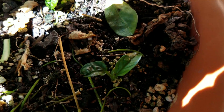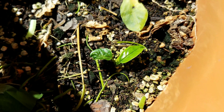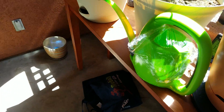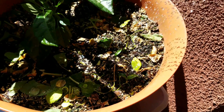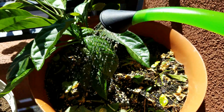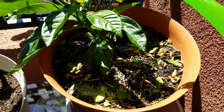Looking at the cuttings again, they're getting bigger. I don't know if they have roots yet — I don't want to disturb anything — but I've been watering every two days. It's pretty impressive that these tiny cuttings have survived that long. I drained the tray and it's going a little dry again. Because I have the watering tray hole facing the other way — I had to do that reorientation to get the vine to go over the balcony rail — I don't really have a good idea of how full the watering tray is at all times. But if I overwater, I'll notice stuff in the collection tray, so that's basically how I know.